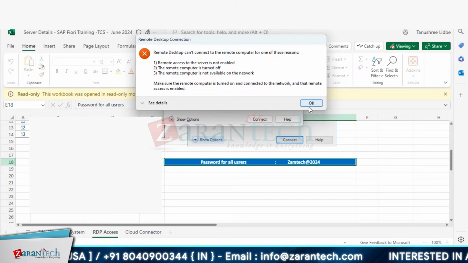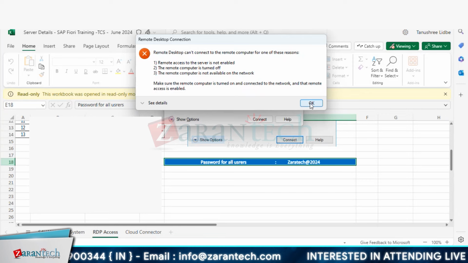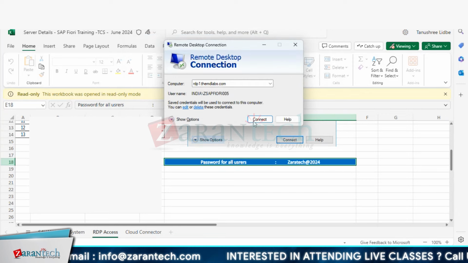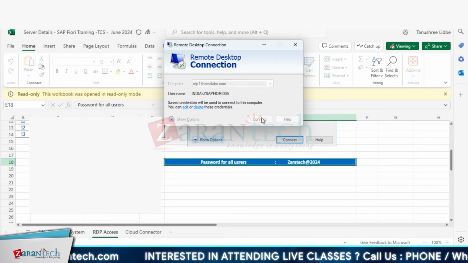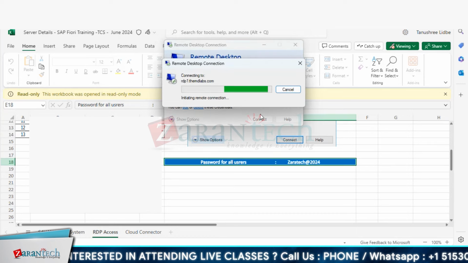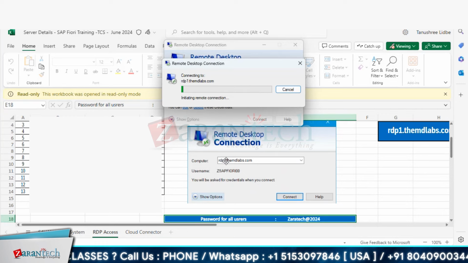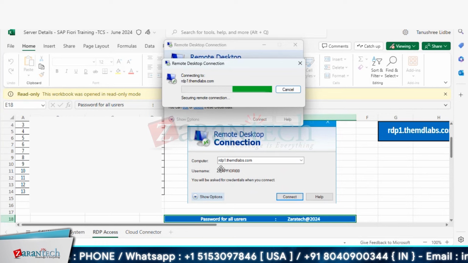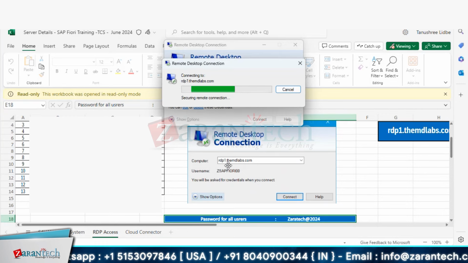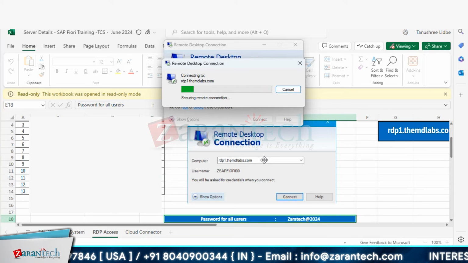Okay, fine. I think it has been disabled. Yeah, it suddenly restarted. Is it RDP1 or RDP? Yeah, this one only, RDP1. They gave me RDP only, that's why.